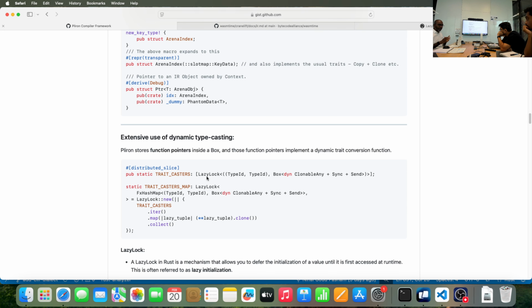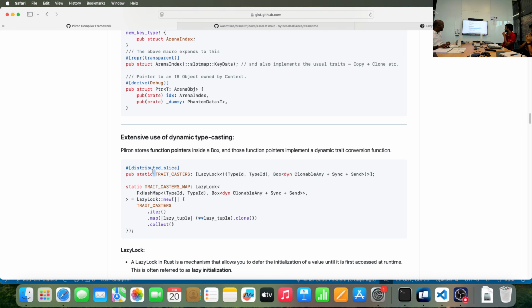It's going to collect these function pointers and put them in this thing called the trait casters thing. That means all the caster traits for the different types you have. You have IR op, you want to be able to say that I can cast this to the is-terminator interface, right? That thing is a function pointer, I'm putting it in here. All of them are going to be showing up here.